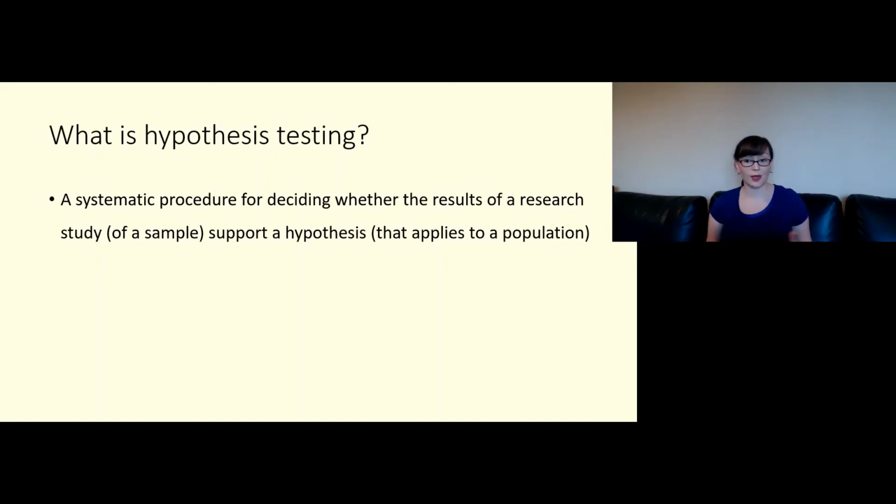Essentially, we're comparing the population based on our null hypothesis, which we'll talk about in a bit, and the population based on our research hypothesis, which is the hypothesis that we traditionally think of when we think about the prediction that we've made. We need to ask ourselves if these groups are the same or if they're different. But then we wind up asking a slightly different question: if they're different, how different is different enough?